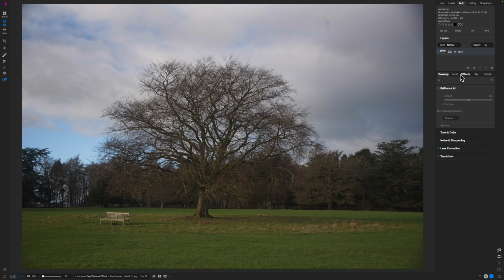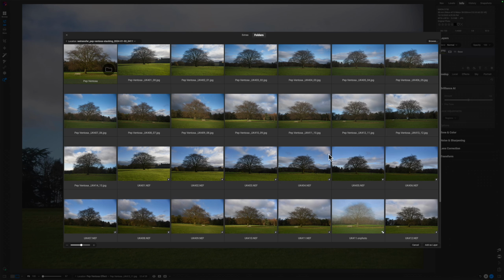Now what I'm going to do is hit the plus icon, and I'm going to hit add layer. Now, I recommend doing it this way because it helps your computer kind of digest the information. And at this point, it doesn't matter what order you bring them in. Just remember, I use number 11 as my base layer, so I don't need to bring that one in.